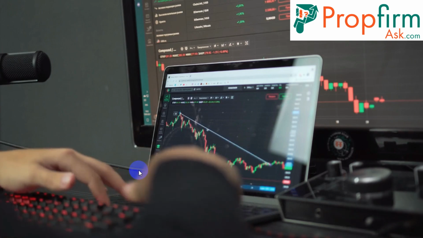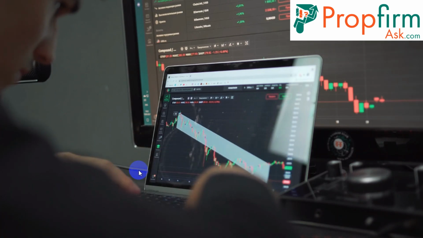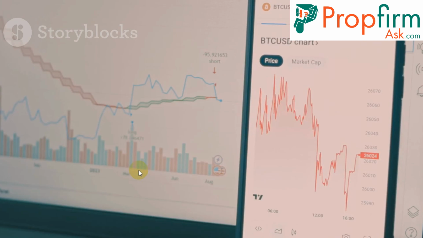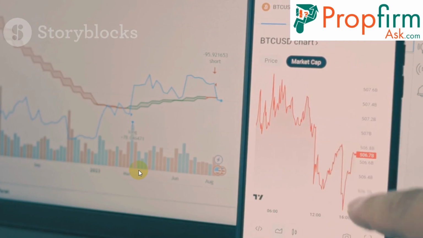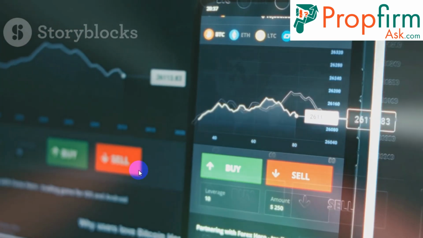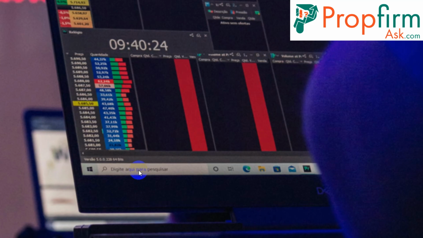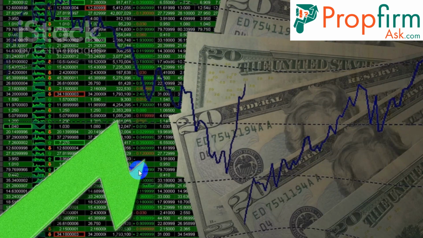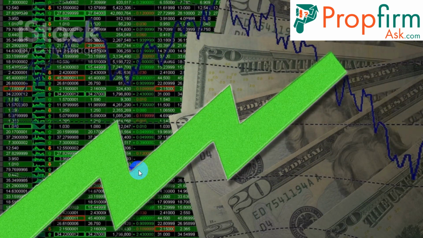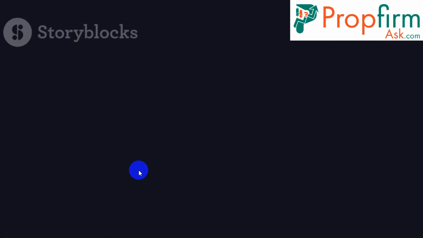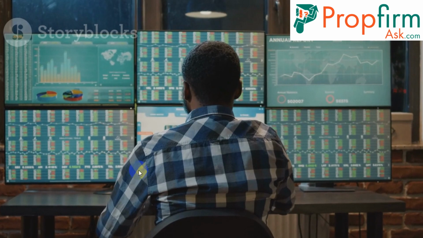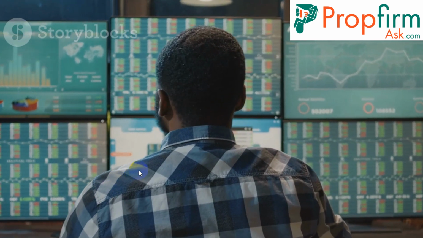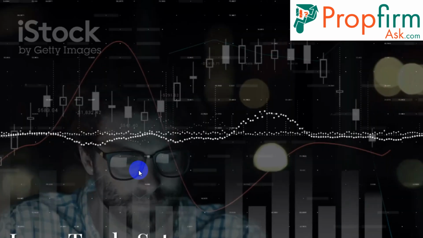And finally, the third confirmation tool, the MACD. MACD stands for Moving Average Convergence Divergence. Yeah, sounds complex, but we're only focusing on one thing, crossovers. You've got two lines here too, the MACD line and the signal line. When the MACD line crosses above the signal line, that's bullish momentum. When it crosses below, that's bearish momentum. When used in combination with Stochastic and RSI, it becomes a powerful confirmation tool.